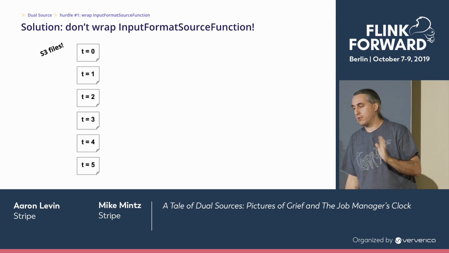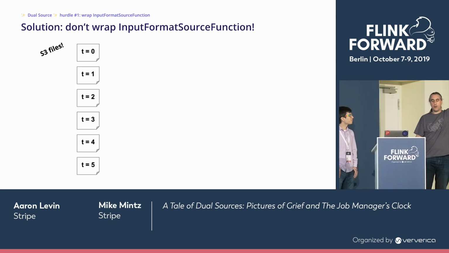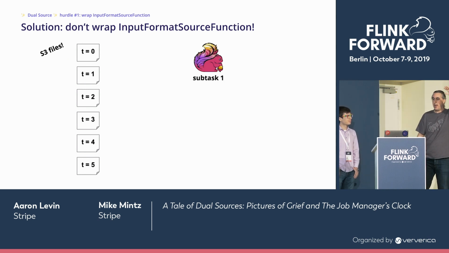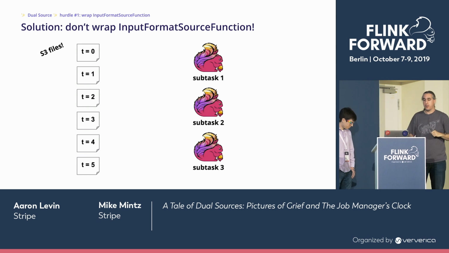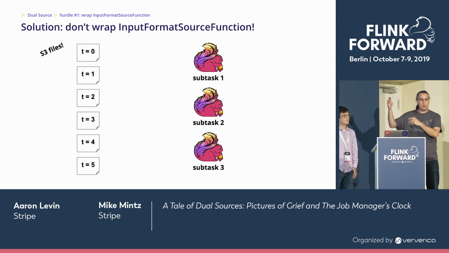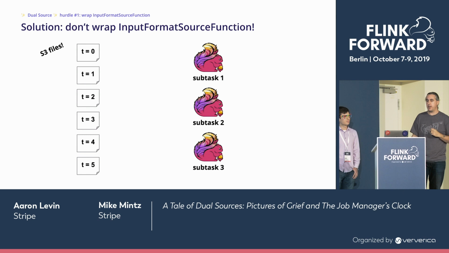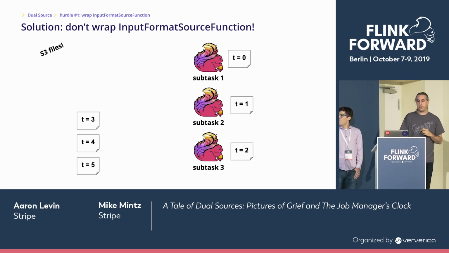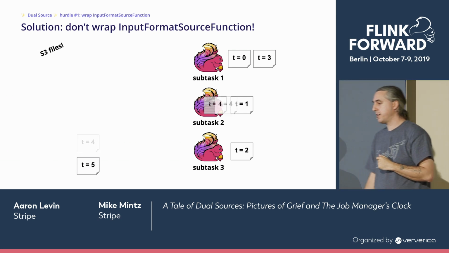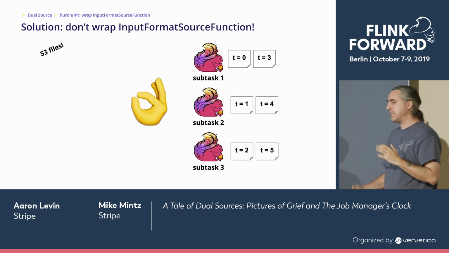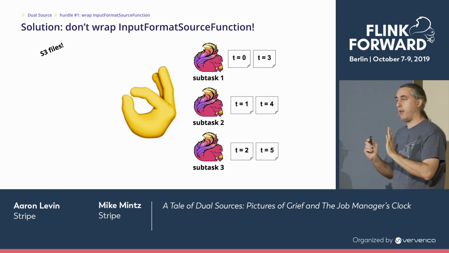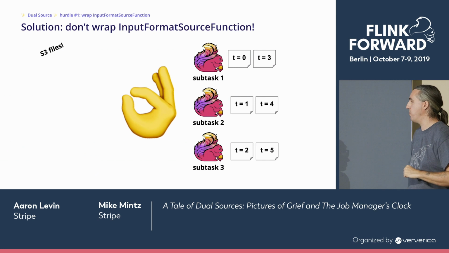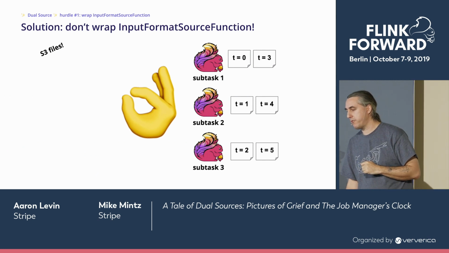So visually, what this looks like is we deterministically order our set of files that we want to process, our S3 archives full of these ledger events. And then we have here 3 subtasks of our dual source representing one of parallelism 3. And if we want to distribute these files, we just do the modulo of the index and send them over to each little subtask. And one nice property of this is that each subtask is also processing their chunk of the archive in time order too, which is really nice for us.